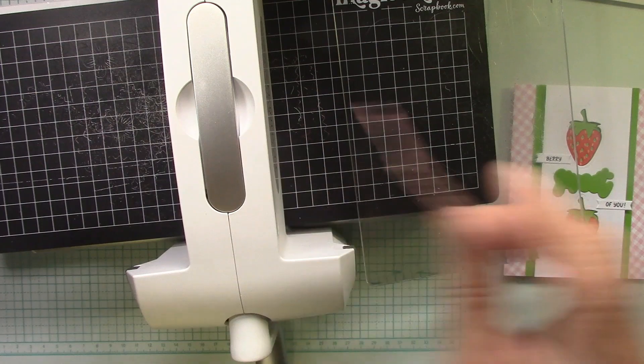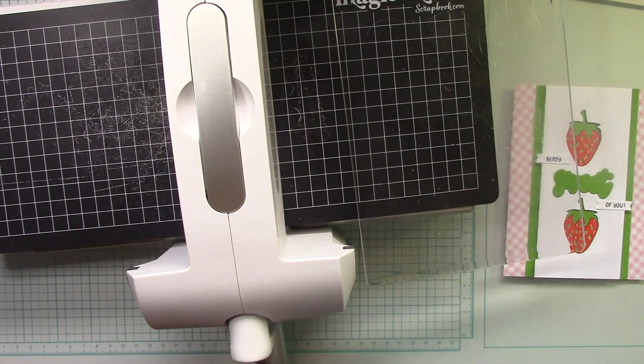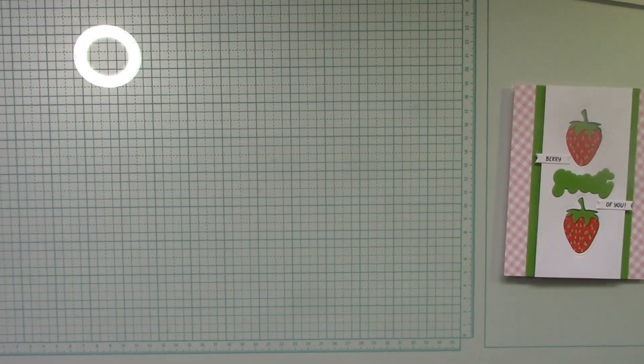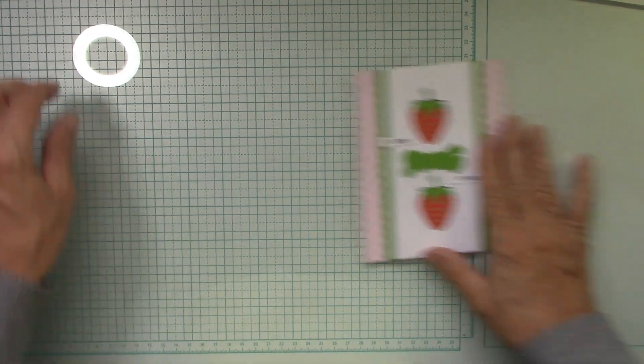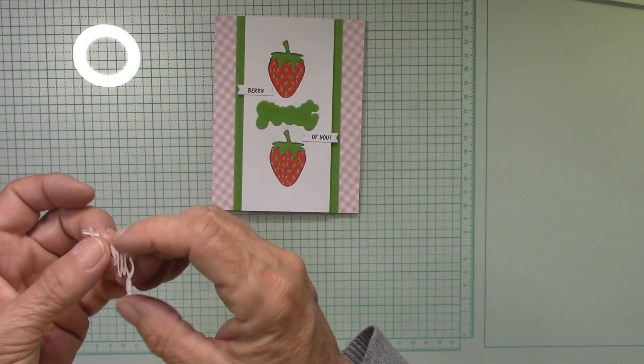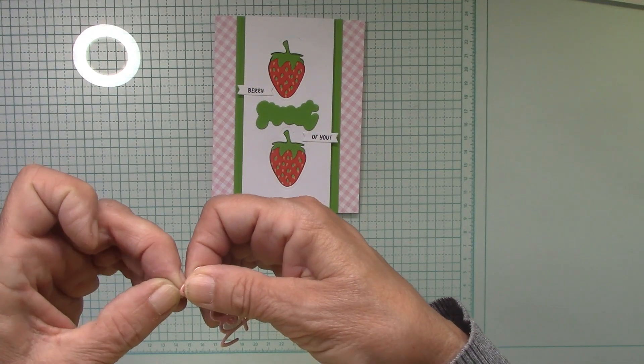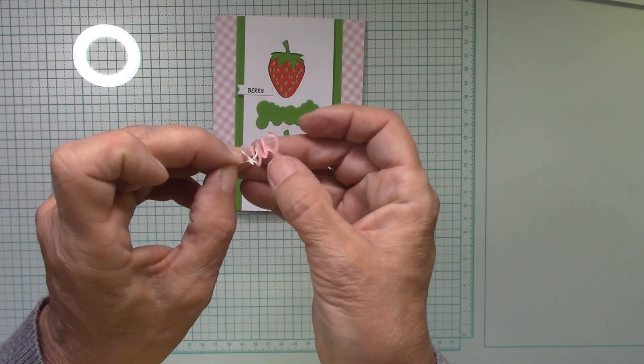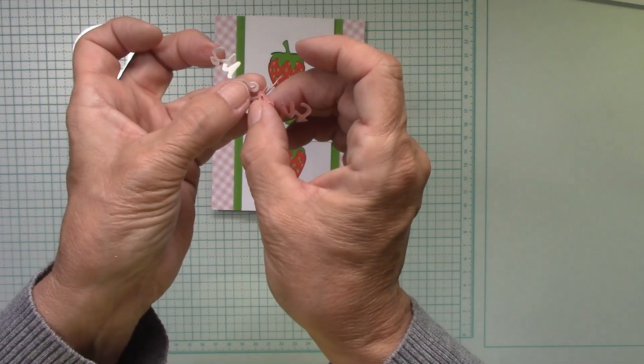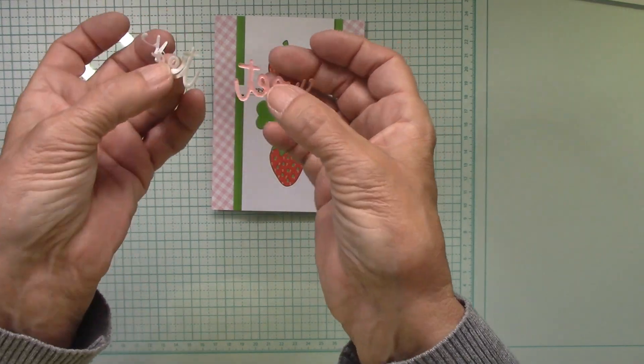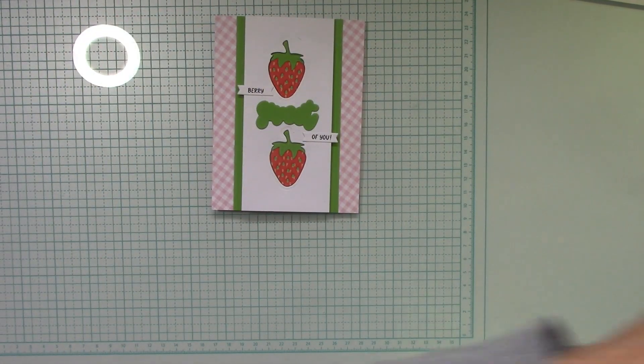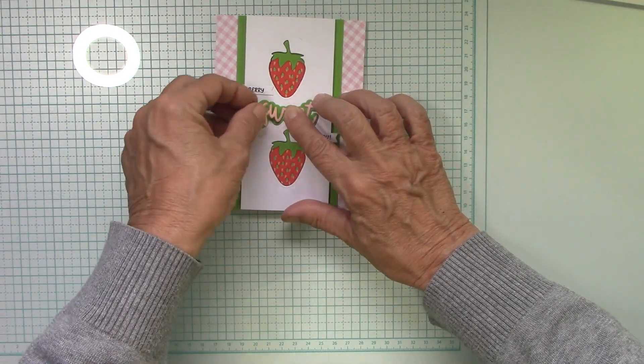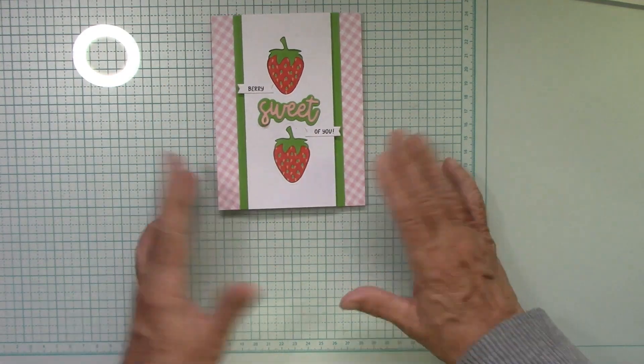Now this is, like I said, that was just some scrap paper. I'll put my sweet back in there. It's so cute. I love now that so many of the words have the shadow die. I don't know if you guys like that but I surely do. I think it really enhances what you're doing. A lot of times when you peel this off, you can pick the little pieces that are inside. See? They come with, they'll just come right out with it. Isn't that wonderful? Beautiful. And now we're just going to stick this here and I didn't have to use any liquid adhesive. There we go, wonderful.